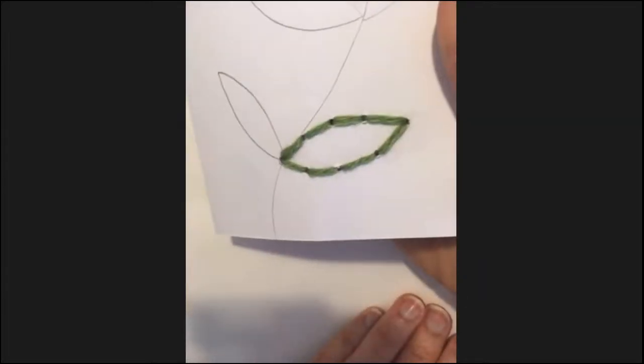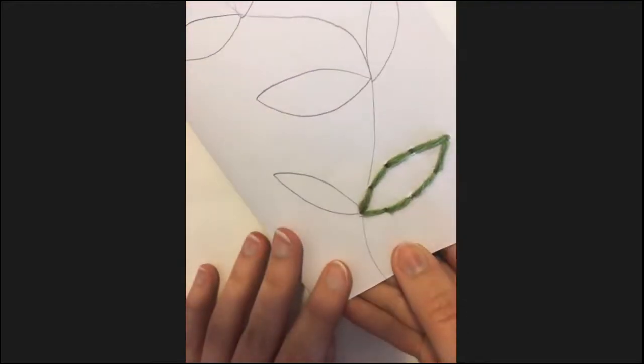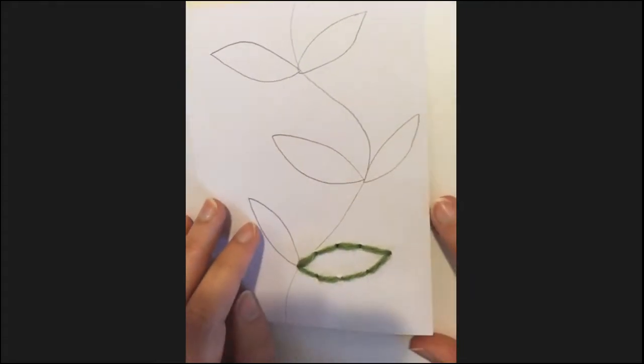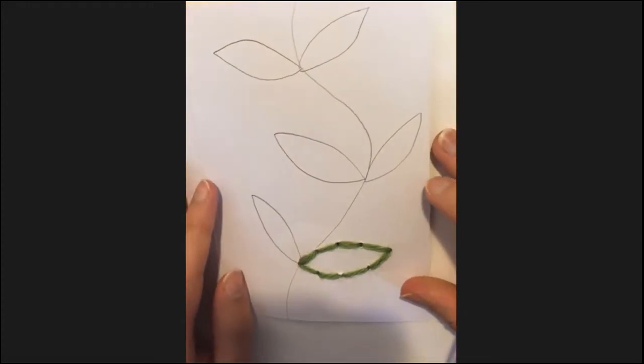Excellent. Perfect. Lovely, neat work on one side and a beautiful leaf on the other side. That's wonderful. So you can do it just in and out, which we call running stitch, because it goes very fast. Or if you go back like we've done, you've done back stitch. So that's two stitches already. Wonderful. And the lovely thing about sewing and stitching is that you can say, oh, I've got to go out now. That's fine. You come back to it, doesn't matter. Or you can carry on with what you're doing. You can carry on and do the next one.